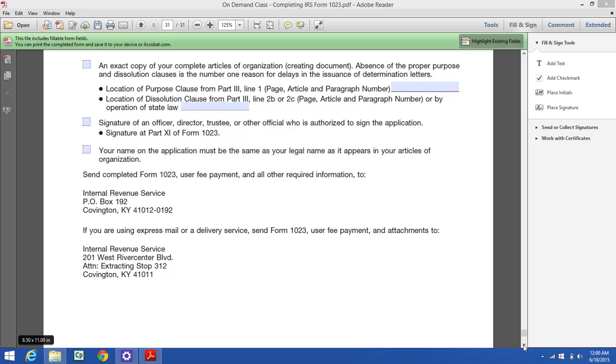I also like to include a cover letter just to give the IRS representative that's going to be reviewing your packet an idea of what you're doing and what type of information is included in the packet. I always think it's a good idea to have a cover letter with your letterhead because it looks a little more professional than for them to just receive a packet in the mail with the checklist and then the application after that. Introduce yourself. If you have a business card, include that as well.